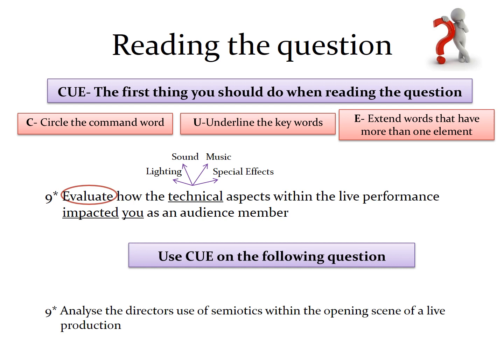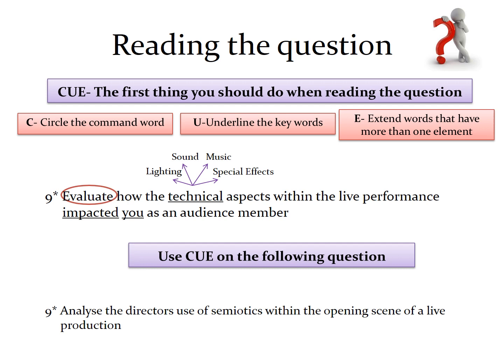Obviously it'll say evaluate, analyze, discuss. I wouldn't worry too much about circling that. Every essay will ask you to do that, but they need to break the question apart. If you don't break the question apart, you can use the first page of the notes to make a bubble diagram or bullet point what you're going to be answering. It's possible that you'll actually get some marks for that. So underline and circle the keywords, always, for Blood Brothers and for the theatre review, break the question apart. And then extend words that have more than one element.